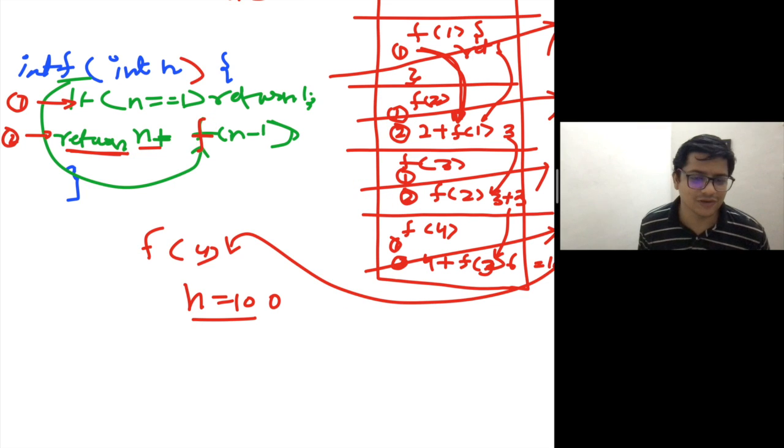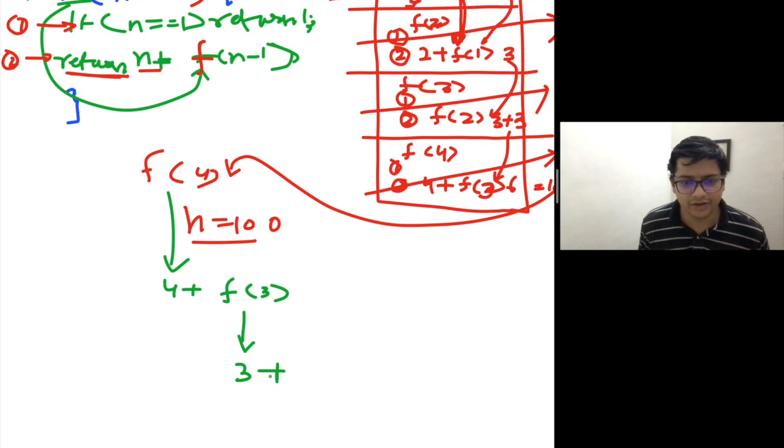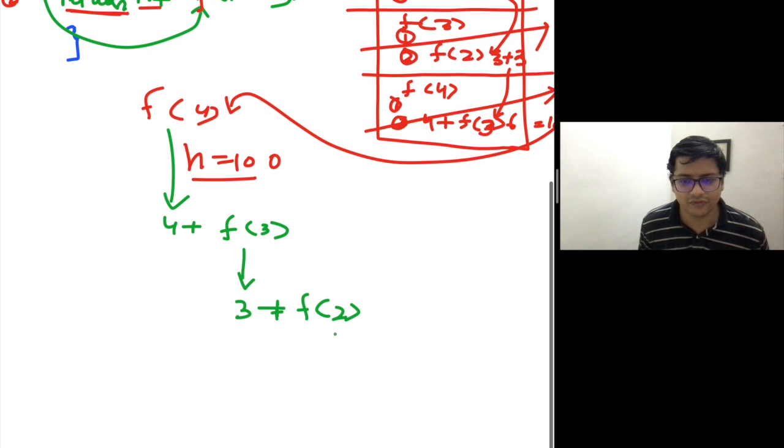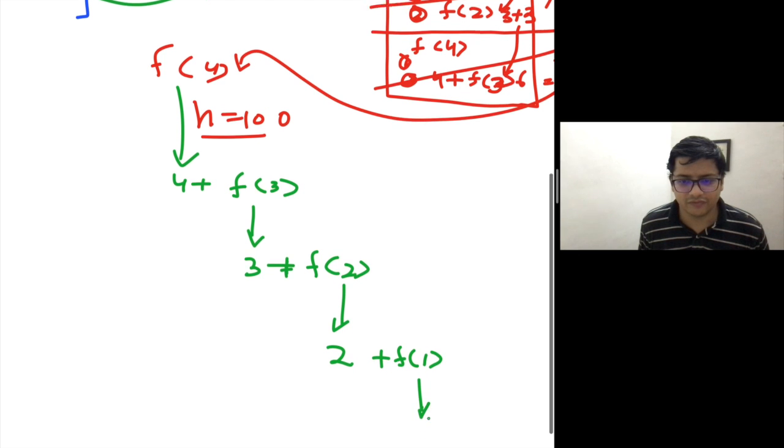So what you can do to visualize the function calls, and how the function calls are being made with the reduced input, is this: suppose the function call is being made with f of 4 as input. It will basically call this function again, like you can do something like it is being again called with f of 3. 4 is being added, because eventually this particular thing needs to be returned, right? After adding with the return value of f of 3, and then it will again make f of 2, and then 2 plus f of 1, then f of 1 is being called.